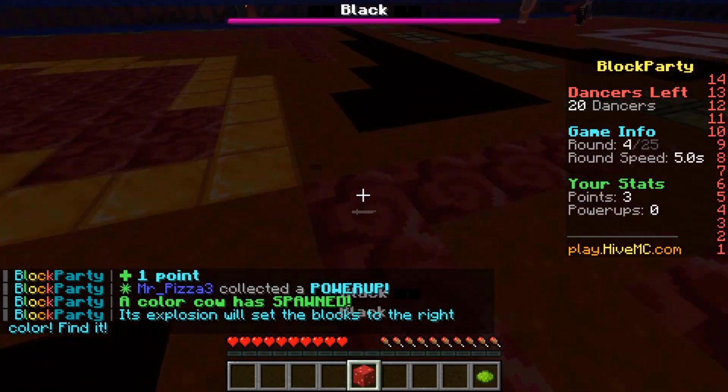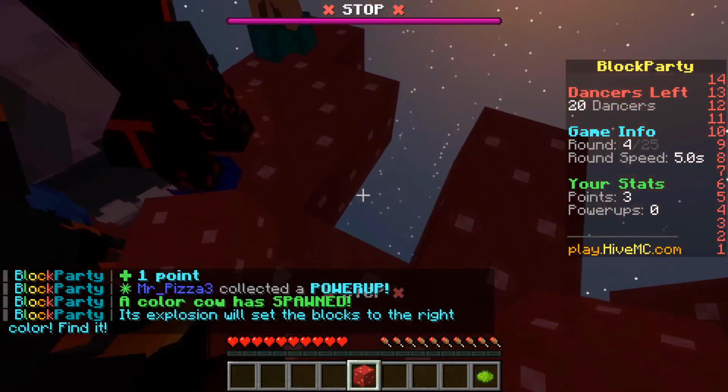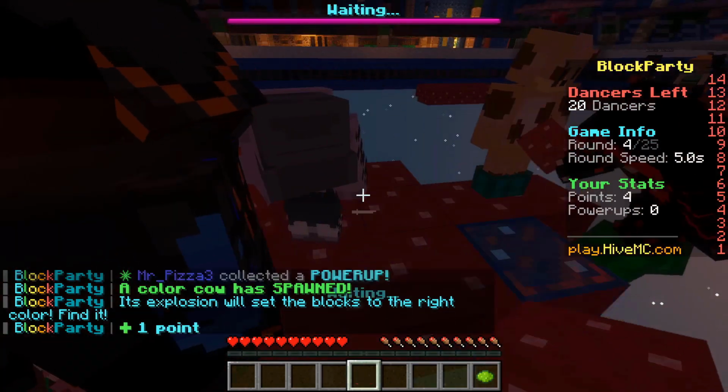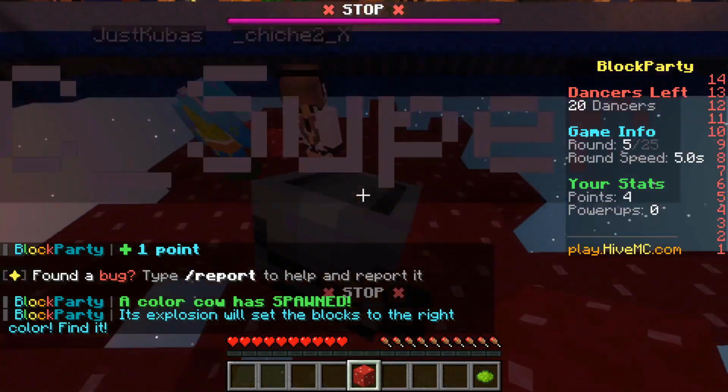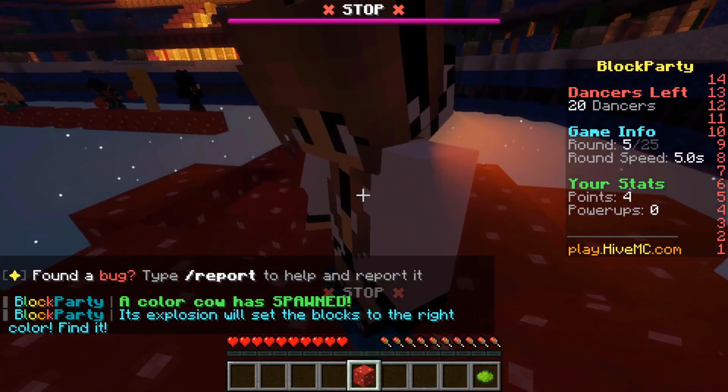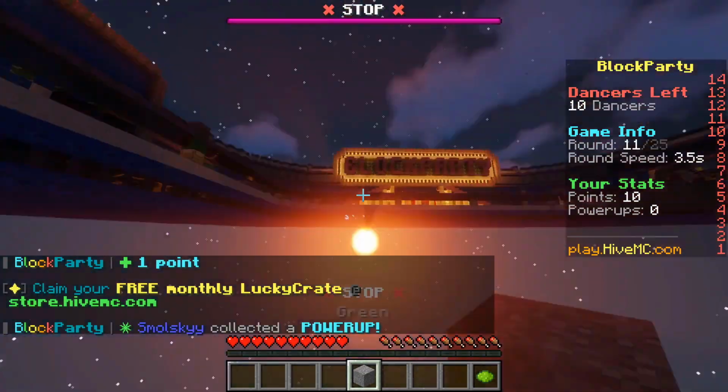What is black? Is that mushroom? Oh my god. Oh! Oh, that was close. Oh my god, I couldn't tell. No. Oh, this is difficult. Every color is red. There's no green! What?